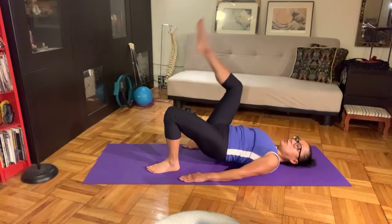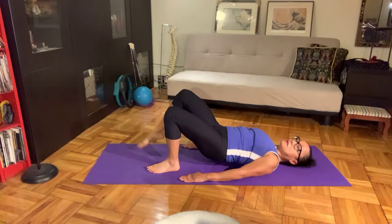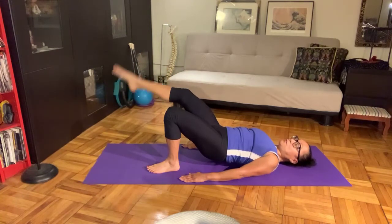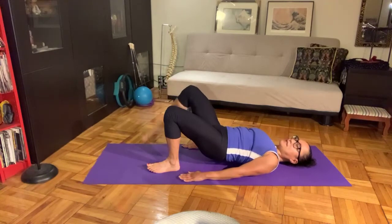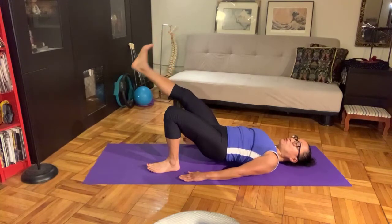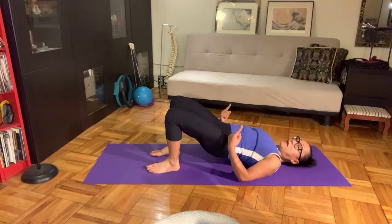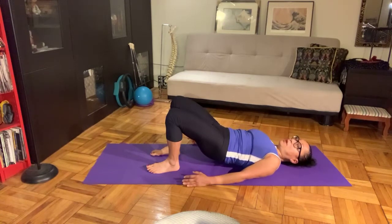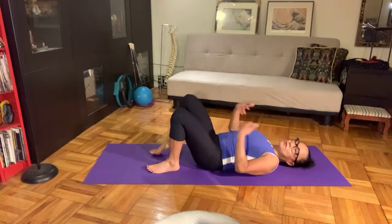Here's my leg number 2. Present that leg. And then bend the knee, toe tap, straighten, toe tap, straighten, while standing heavy on that supporting leg. Put your foot down, fix the pelvis so both sides are even and high. Melt one vertebrae as you exhale. Hug your knees into your chest.